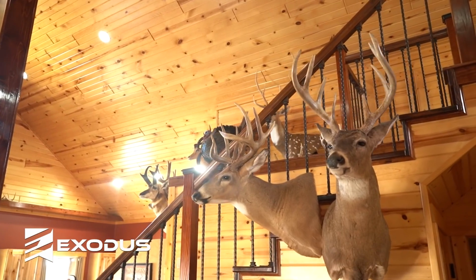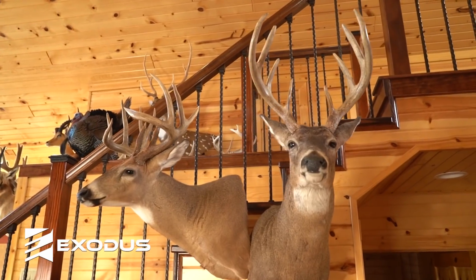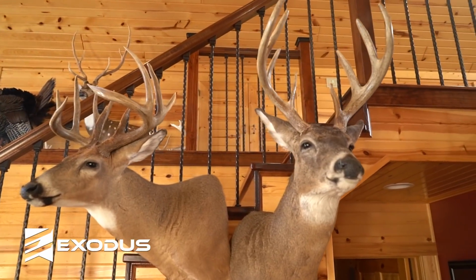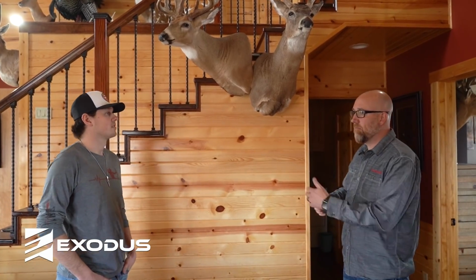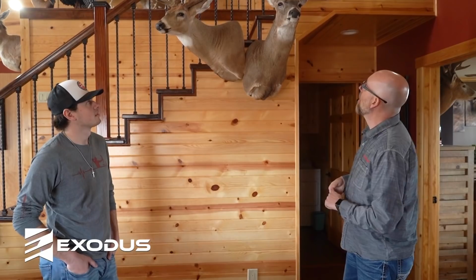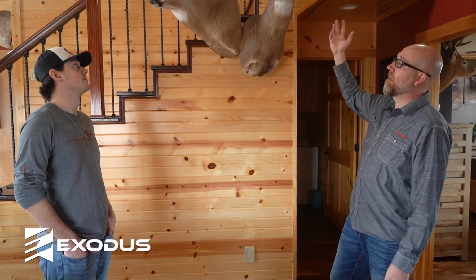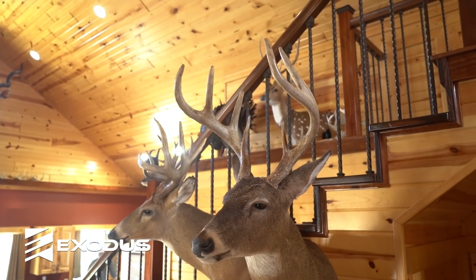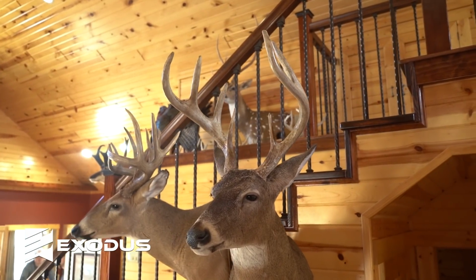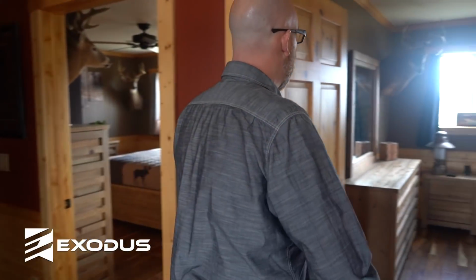But this was a neat muzzleloader. You shot him with a muzzleloader. Yep. I think it's kind of a tie between you and your mom on the oldest deer. This one got aged right around 9.5 years old, which is crazy to think of all they go through, that they can actually make it that far. But he was definitely, you could tell, on the downward slide, but still a giant. None of us knew the deer, so I would love to know what he would have looked like in his prime versus the crazy thick rack that he's got right now. So let's go into the other bedroom, call it the master bedroom, I suppose you could say.